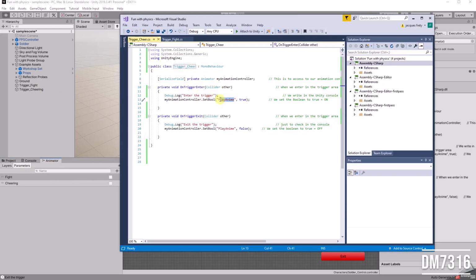So here what I will turn on is not play anim, is not fight, this is cheering. Okay, so this value here will be on or off depending if I enter in this trigger cheer.